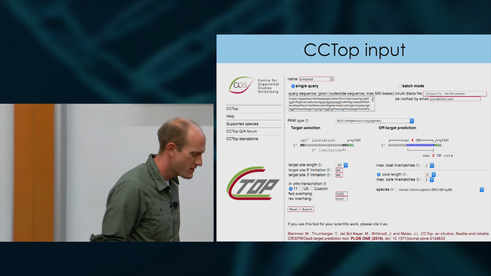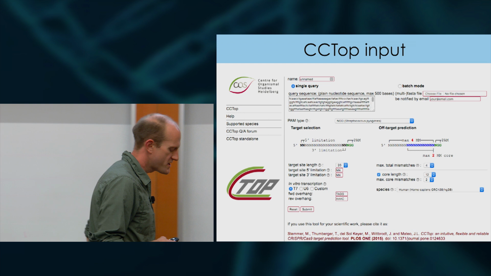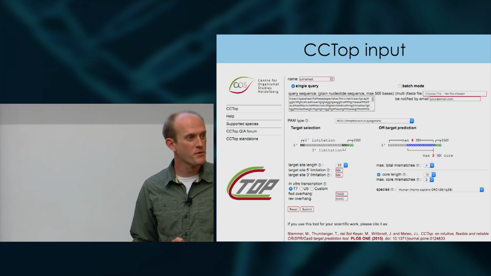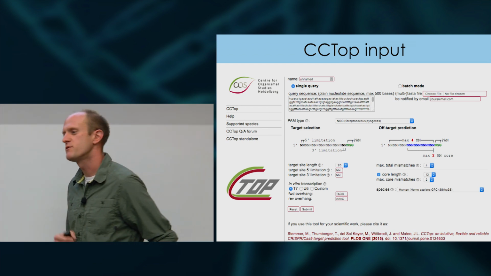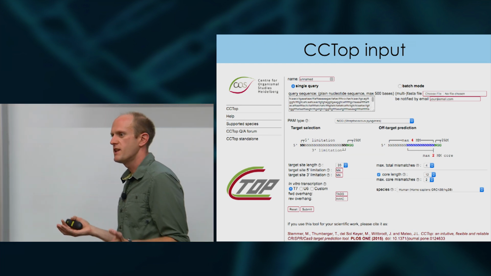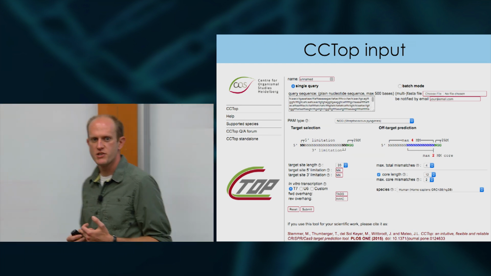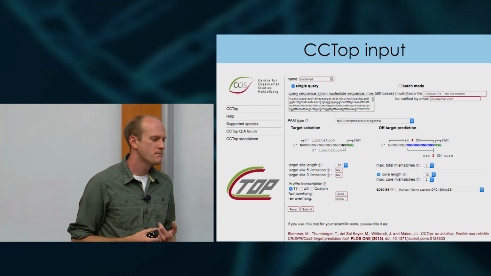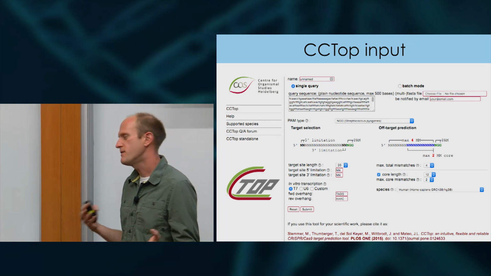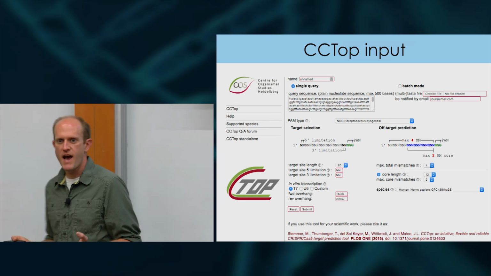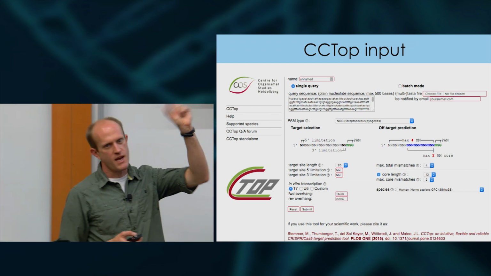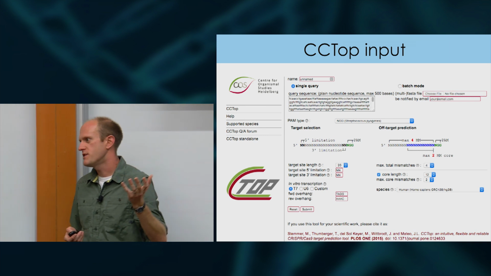Another one that people have started using quite recently is called CCTop. CCTop is not one of the highest performing ones, but it's super, super fast. And this sort of gets to this whole idea that I talked about where you should just be using functional assays to validate, to do complementation, things like that. Because the idea is, you want to be throwing away the worst guides. You don't really care about things down in the weeds. You just want to get a feel for things. And so in that case, better to be fast and pretty good, throw away the worst stuff, and then it doesn't matter whether you can discriminate the top 1 versus the top 2. You just need to be doing the experiment at the end of the day.